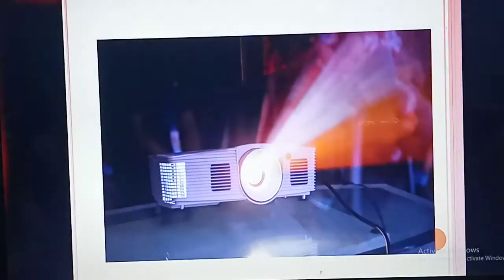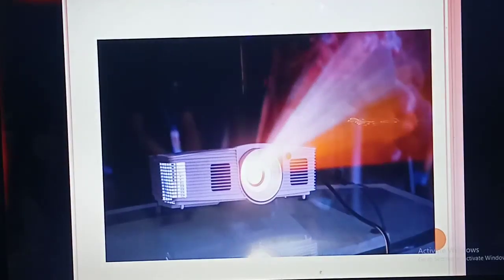Understood? Okay. So this is the image of that projector. See at the front part of the projector, a light is coming outside. Have you seen it? Using that flashlight, whatever is taken as the input from the computer will be flashed on the screen on the opposite side. Maybe it's a board or a wall or anything. Using a big screen, it will flash. Understood? So two output devices you have studied today. What are they? Speaker as well as projector.